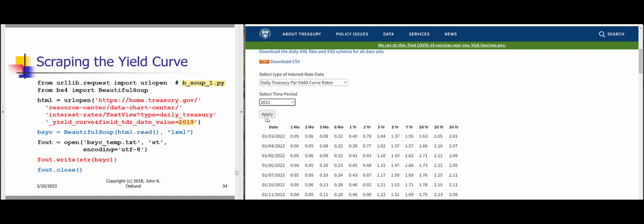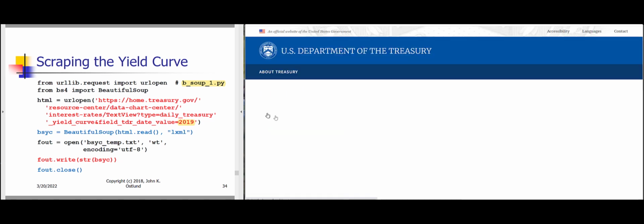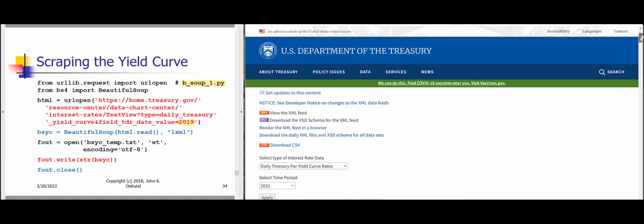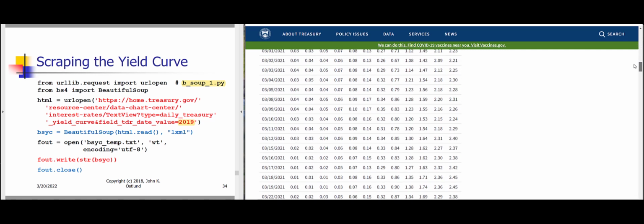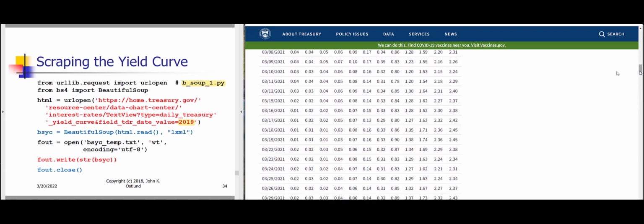2021, in 2021, the Federal Reserve was still very concerned about the overall health of the economy because of COVID-19, and so the interest rates were even lower. Here we go, 0.01, which is the lowest interest rate you can have, really.